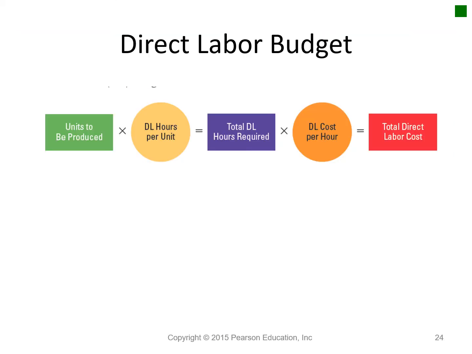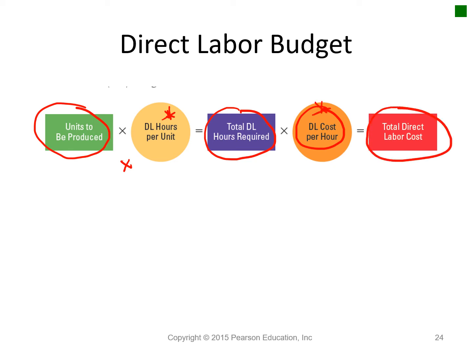Okay, so the next schedule is going to be our direct labor budget. Again, notice the starting point is your production budget. You're going to multiply by some sort of standard, how many hours, for example, it takes to make 1 unit. Again, this will be given in the problem. Once you multiply that out, that tells you how many labor hours you need. And of course, the labor cost, how much do your employees make? Is it per hour or some other cost? Again, that will be given. And then at that point, that's going to give you your total direct labor cost.